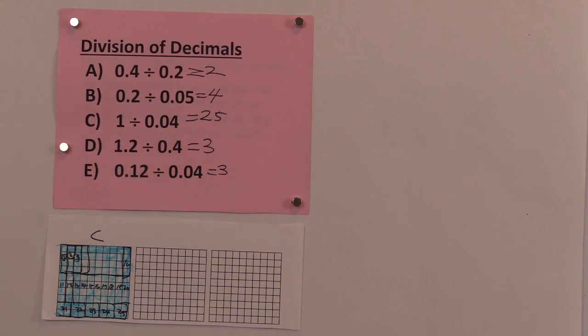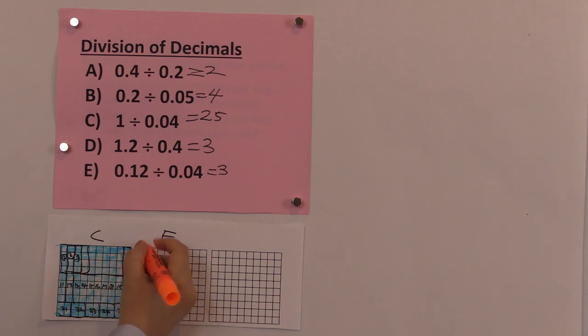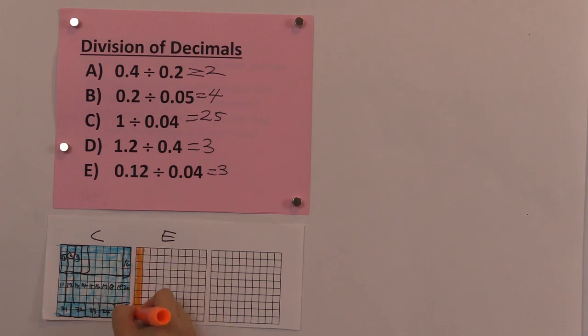So this is not that difficult, right? I think you can do it too. Let's do the last one, E, before moving to multiplication. So 12 hundredths. Once they figure out how to represent using grid paper, everything is done. So 12 hundredths means 10 hundredths plus 2 hundredths, right? This is what I have here. And I want to figure out how many groups of 4 hundredths can fit into here.